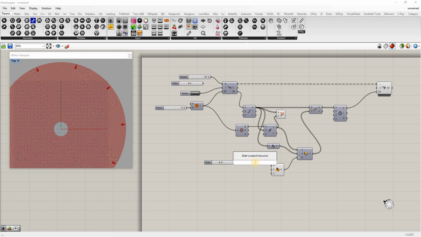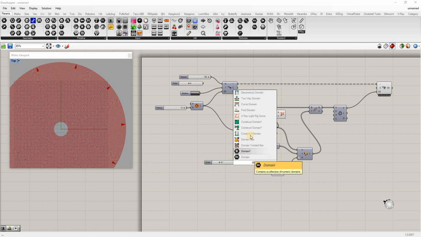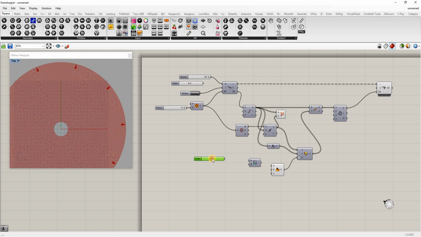And let's make a domain that goes positive to negative. Turn this down a little bit. You can see it's just making one value, so we want a value per each one of these things.